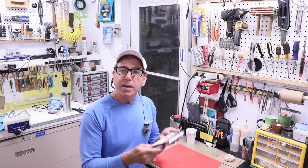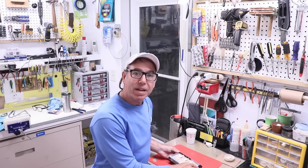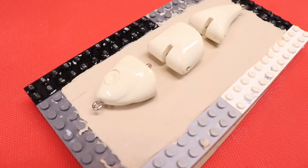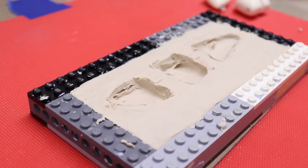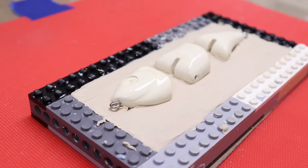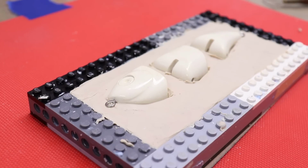And with those 3 pieces clear coated and out of the chamber, it was time to embed them in clay and make a mold box so we can make our mold. I first make a mold box out of Lego blocks and fill it up with clay. This is sulfur-free clay. Then I dig out underneath the parts so that I can embed them halfway down the thickness of the body.